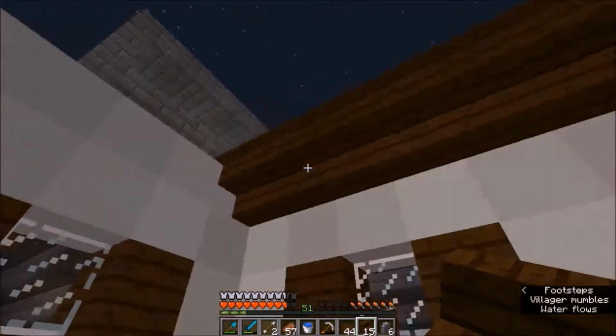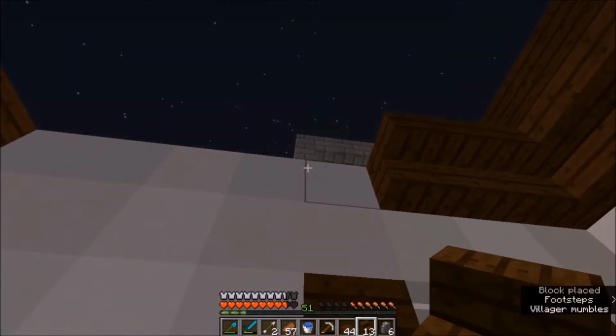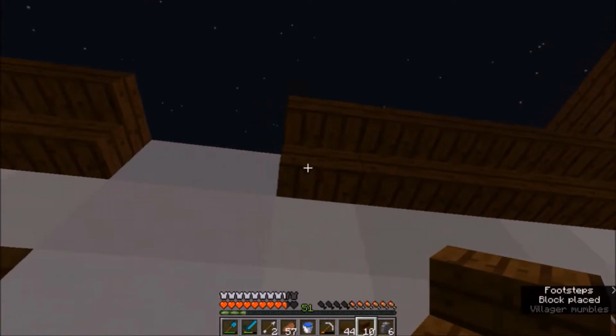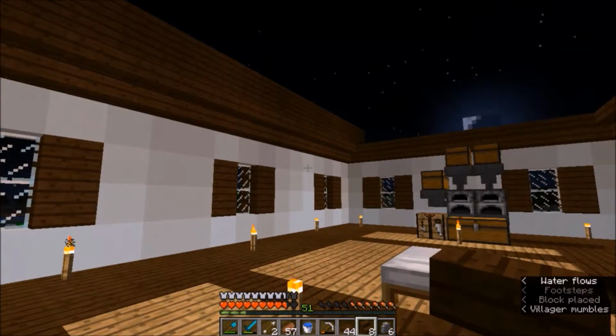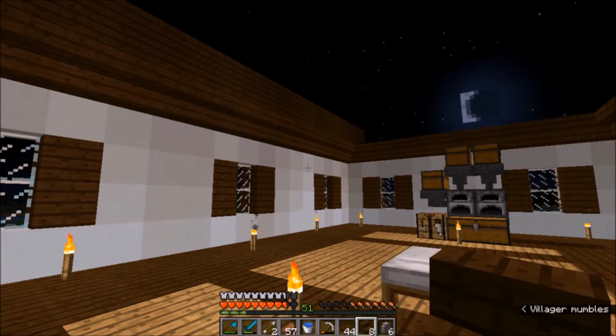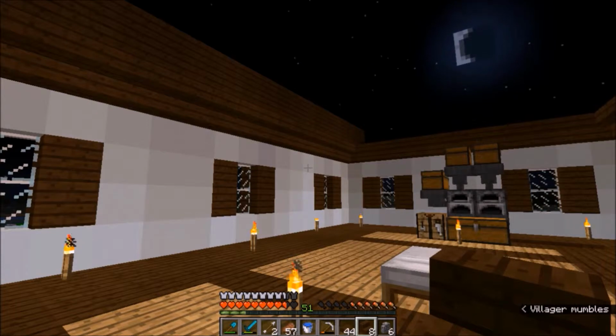Now that I've sort of given myself a guideline with where I'm going with the roof, I'm going to put in some wood trim along the top edge of the inside of the second floor. And hopefully, as I watch the moon rise in super fast motion here, this will be the last time that I have to see the moon rise from the inside of my house.